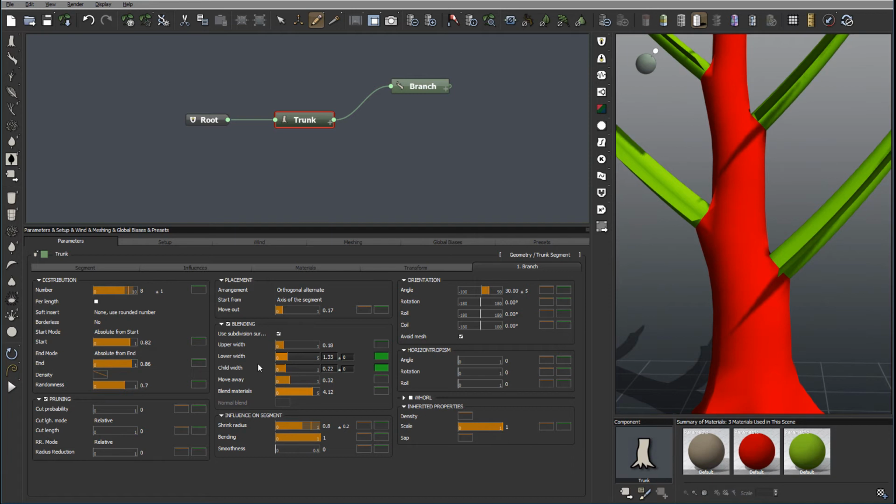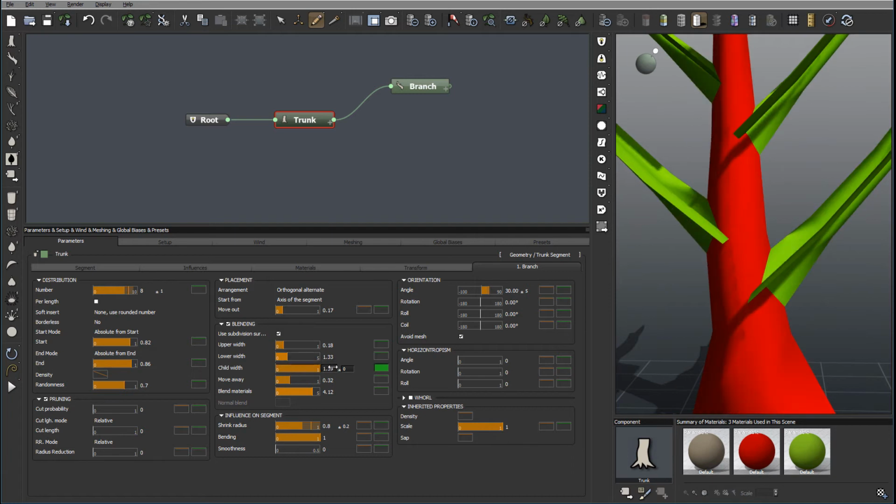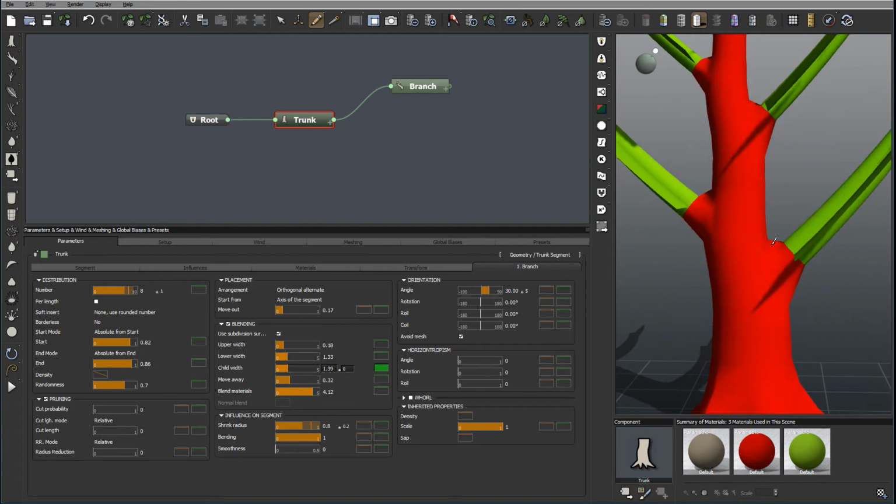Okay, next we have a child width, and you can see right in this area, it's kind of visible. Especially if we set different coloring on the texture, we can see where the child and parent are going, so you can see how this width is affecting. We also can have it move away. In this case, it's affecting more with these connections.